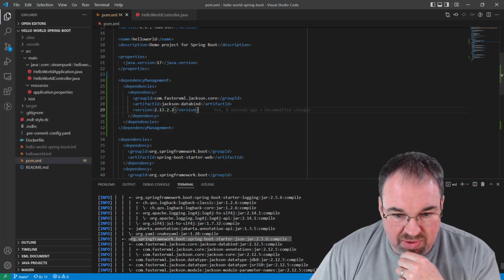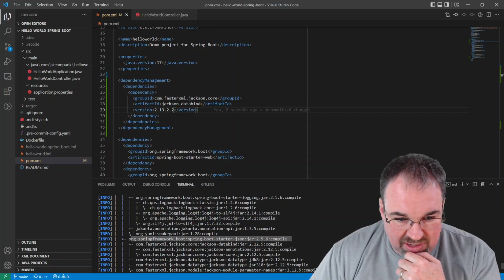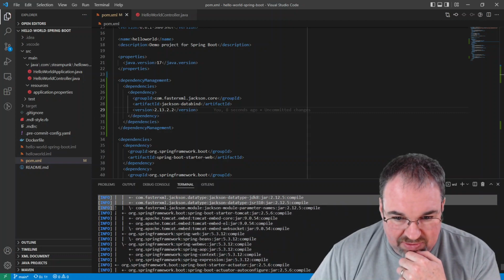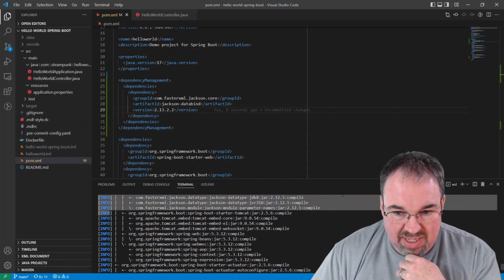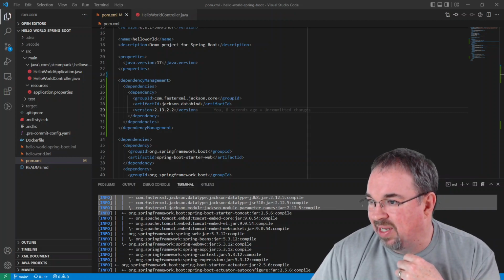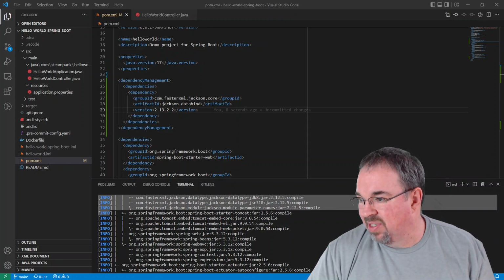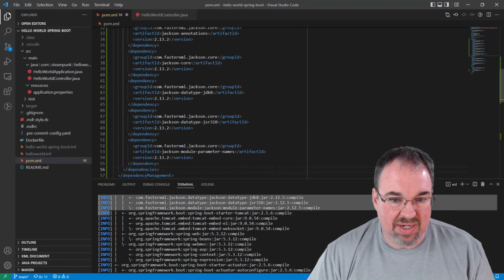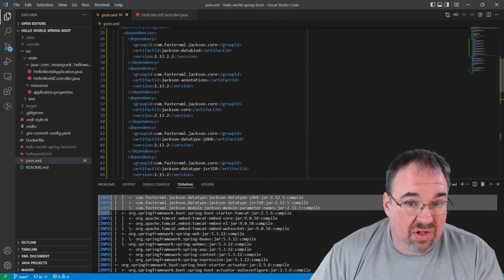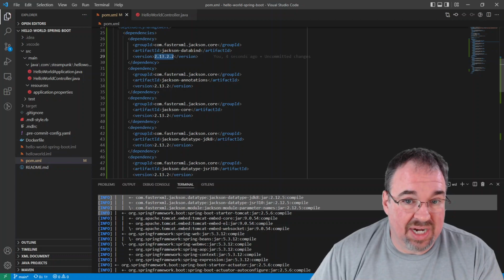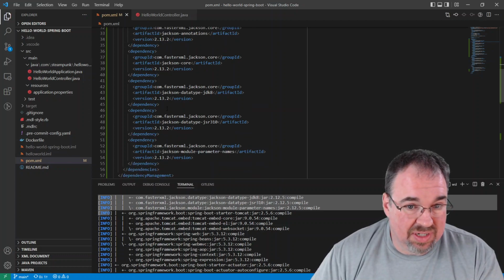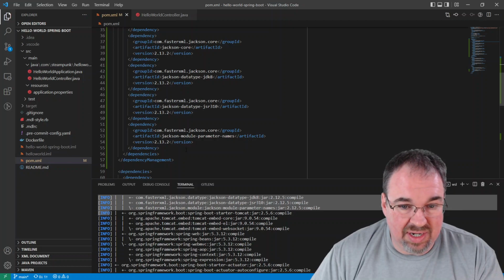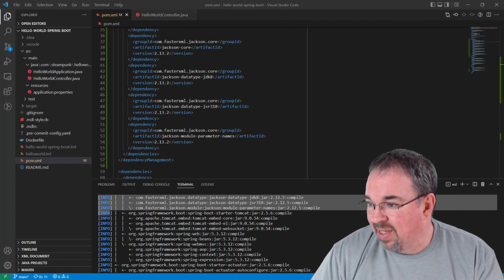And if I was to go through all these other versions here, oops, too far. All these other Jackson ones down to module parameter names that we're all using that same version, I could go ahead and get the latest version of each of those. But it turns out I've already done it, so I'm just going to paste them in. It turns out there is a 2.13.2.2 of Jackson data bind, but not of all these other ones. They're all going to use 2.13.2, right?